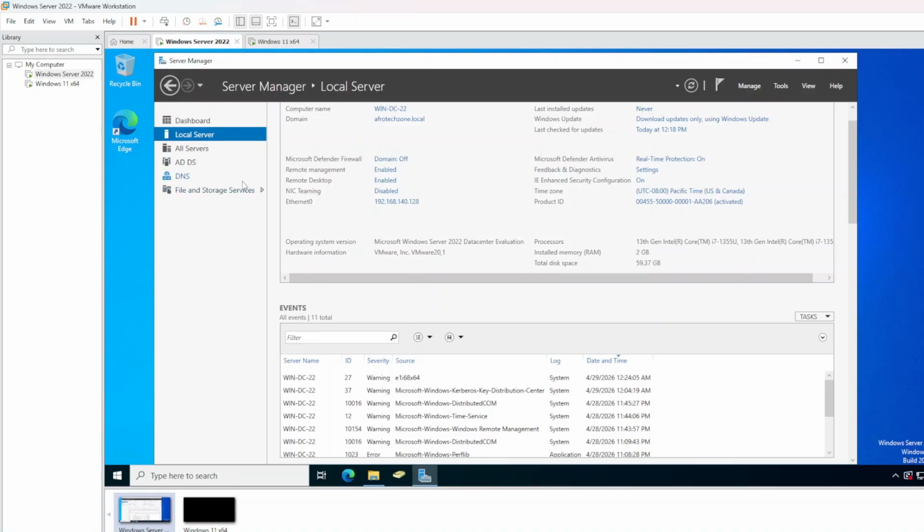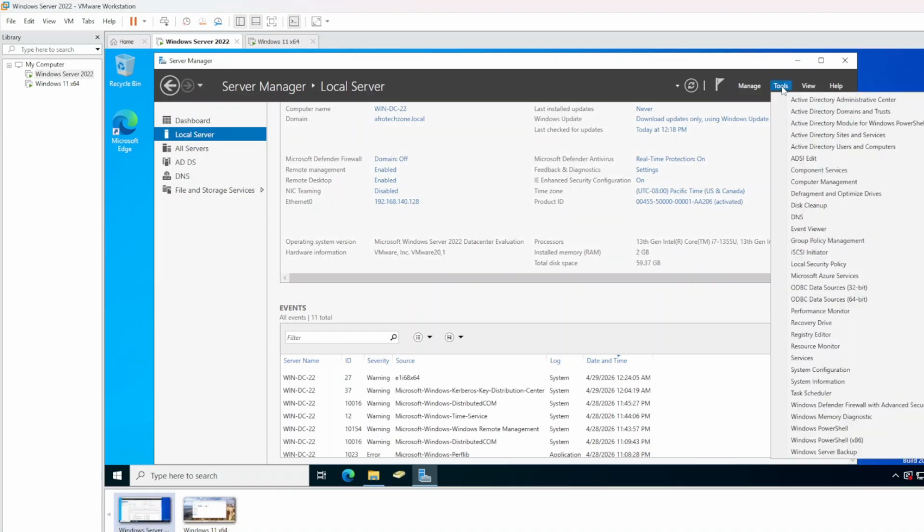Remember in the last section we created files and shared files, but then we had to go directly to the path to see the file in the network. So now we'll map the drive to the network. That way, when our users get into the computer, they just see their files directly. Okay, to start using group policy, let's go to Tools, scroll down to Group Policy Management.